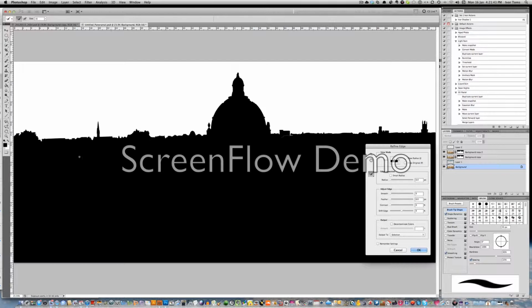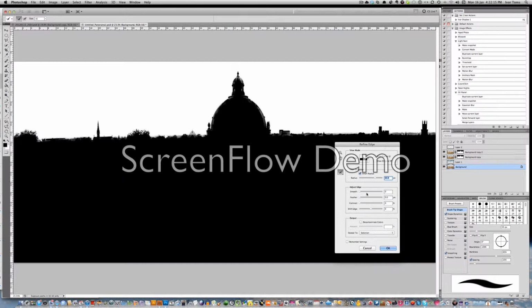The first thing we do to get a little bit more detail is use Smart Radius. If you bring it up and look at the horizon to about 60, you'll see that it has gradually brought in a little bit more detail along there and along here.